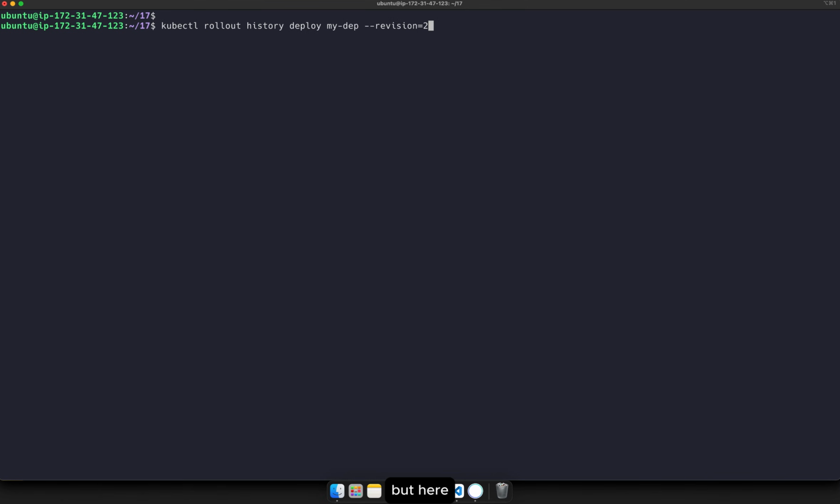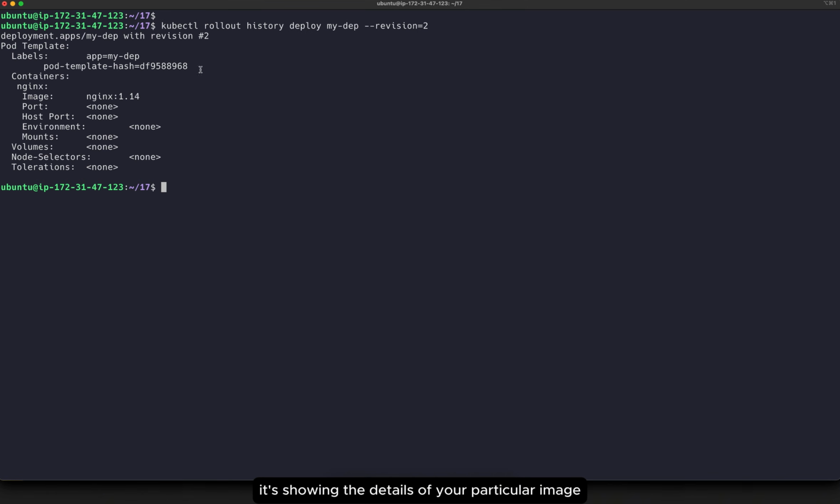Here it's showing the details of that particular image. This displays the full details. It won't change. If you want to roll out to a particular version, you have to use this command. First give this version: kubectl rollout history deploy, deployment name, revision. So it will show the details of your revision.